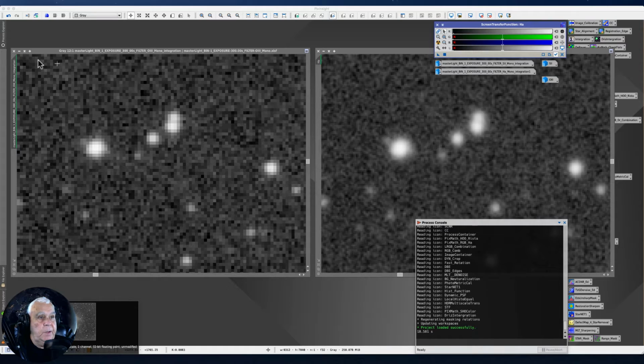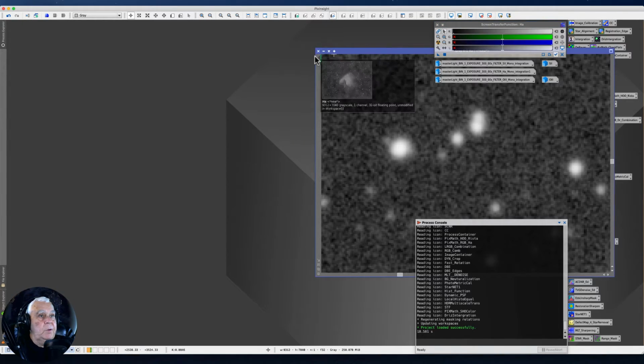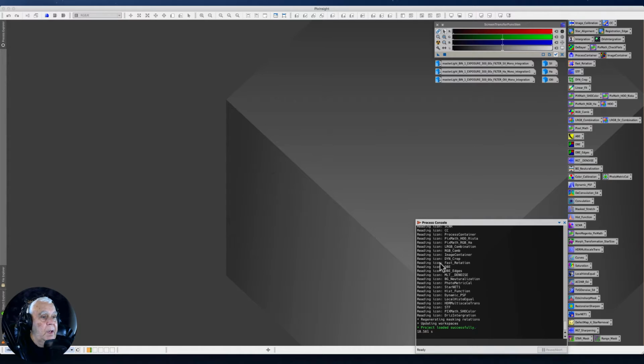And thank you, PixInsight. So what I want to do now is put those back in their proper place, and I want to show you how to run this drizzle integration. There's several steps, and I suspect that down the road PixInsight will make it possible to make it just a one-step process and not two to three steps.